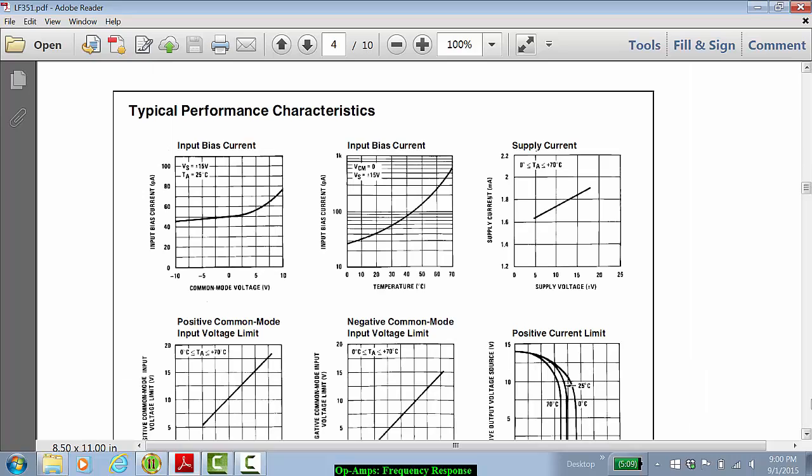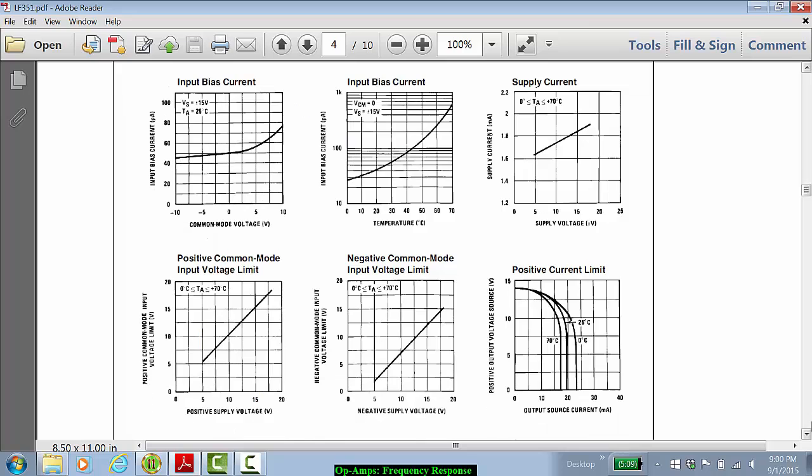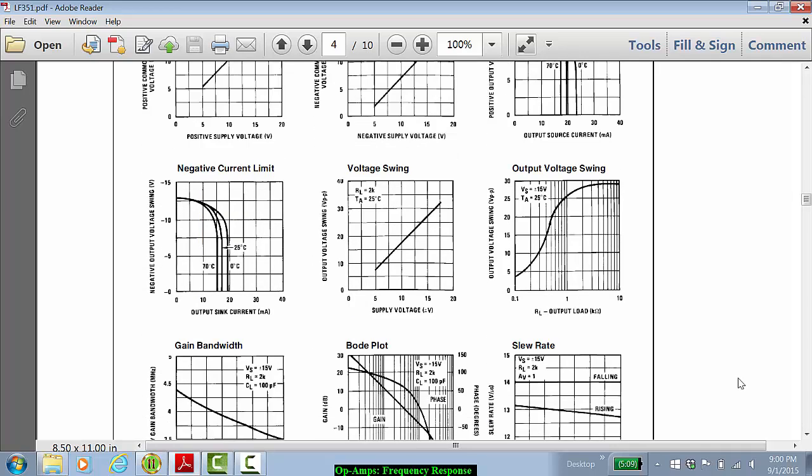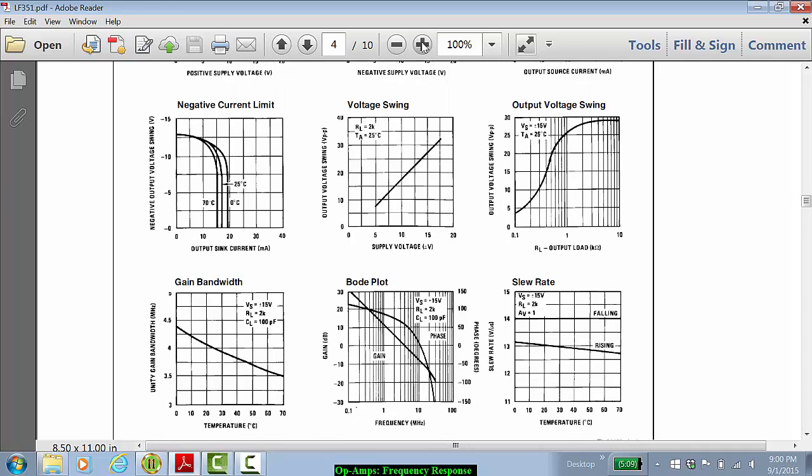In addition to the tables, you'll find plenty of figures under typical performance characteristics in any op amp data sheet. Some of these relate to the bias currents that are required, the supply currents that are required to have the op amp operate. A couple of things that we will demonstrate in the next couple of tutorials relate to the small signal and large signal AC response of the op amp.